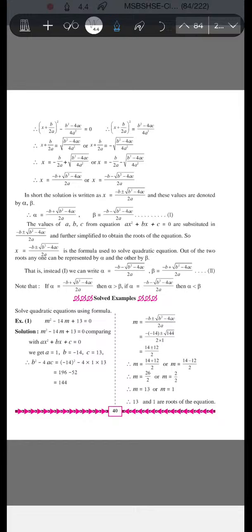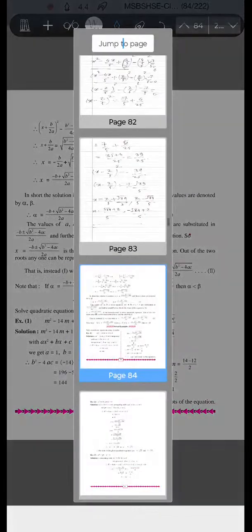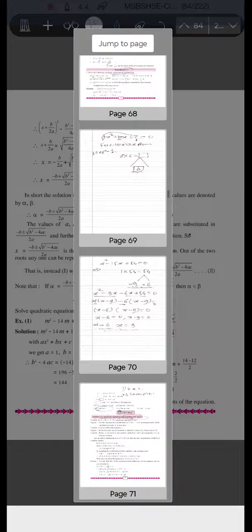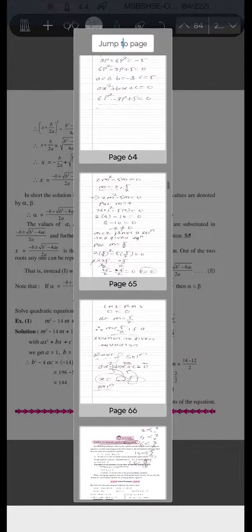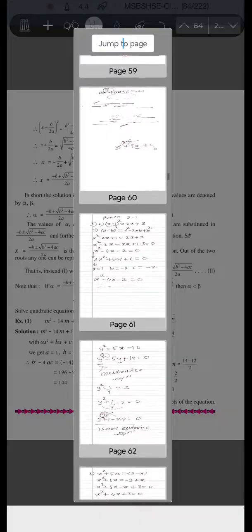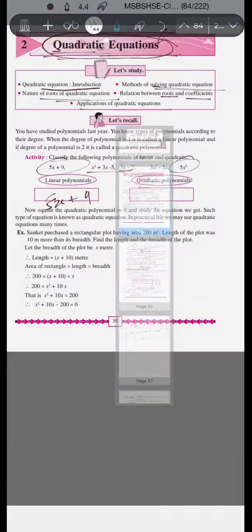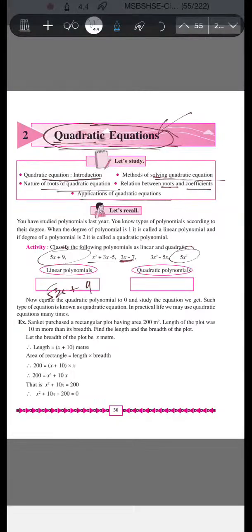This is all about our lecture, the second chapter from Mathematics 1 SSC. Up to the last lecture, we have come up to 2 point something. I think more than 2 to 3 days have already gone, so I'm going to repeat all the things again. We will wait here for a few seconds and then continue.